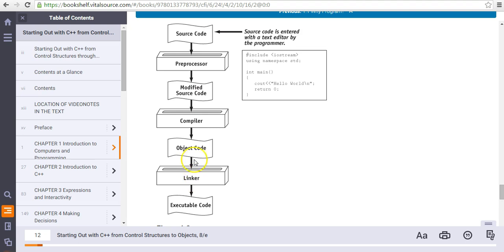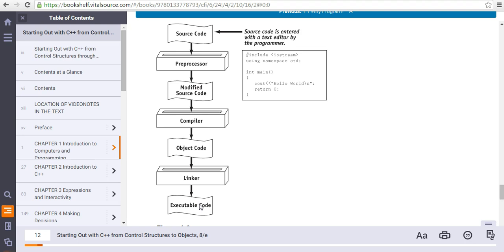Essentially, it takes your object code, bundles it together with other object code, and generates an executable output file. If we're working on a PC, it'll be a file with an extension of .exe. So it's the actual executable portion of code that can then be run on that particular device, which in this case is our computers.